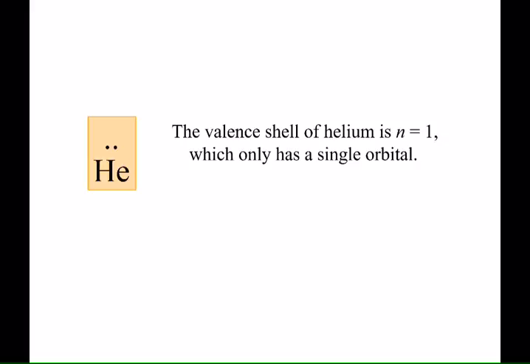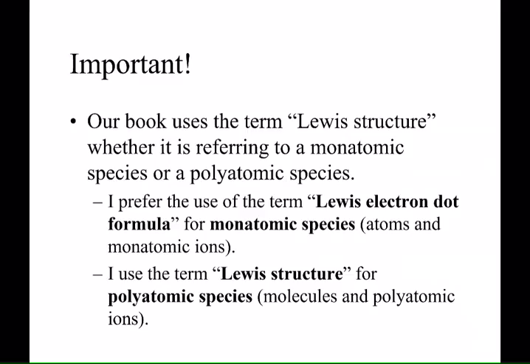Oh, there it is. I guess I had it out of order. The term Lewis electron dot that you saw a minute ago, I reserve only for ions that have only one atom. I misspelled that; it should say monoatomic species. I like to reserve the word Lewis structure, and we're going to be doing some of this in lab, for those ions that have more than one atom, polyatomic ions. So it's just a matter of semantics.